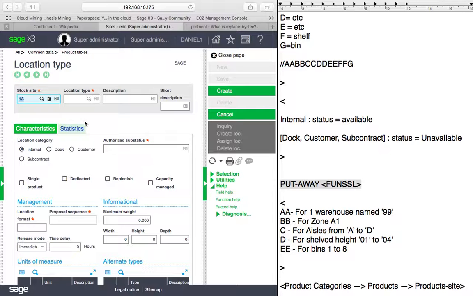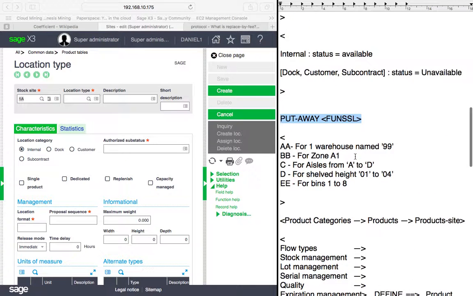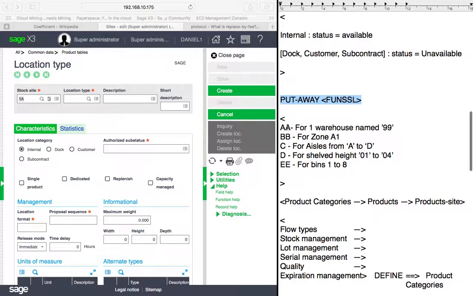I'm going to create a location type of internal category and set a defined format of AA, BB, C, D, EE. It will be with the following scenario. AA for one warehouse named 99, BB for zone A1, C for aisles from A to D, D for shelf height 1 to 4, meaning it's 4 stories high, and EE for bins 1 to 8.